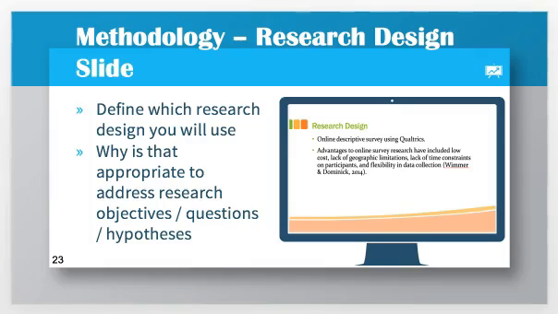For the methodology section, this could be several slides, and I'm going to just break it down into the topics that you should address. You first need to define which research design you will use. So if you're using an online descriptive survey, talk about that methodology and why it's appropriate for addressing your research objectives, your questions, and your research problem, and that it's the best possible method to use.